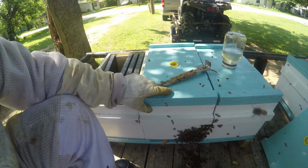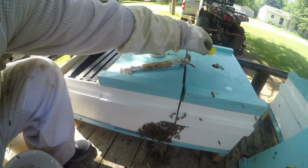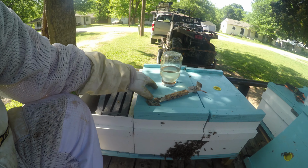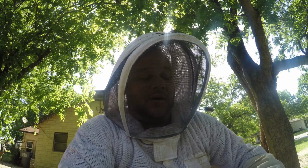Now, with having the queen excluder on the bottom, the most important thing is to make sure your lid is completely secure. I'm gonna move that feed jar over, give them another one later on. So I'm gonna put a couple of bricks on top of this, weight it down real nice, and then that should be good to go. These girls are actually pretty calm. I mean, yeah, I'm suited up because I don't feel like getting stung, but I kind of like their demeanor.